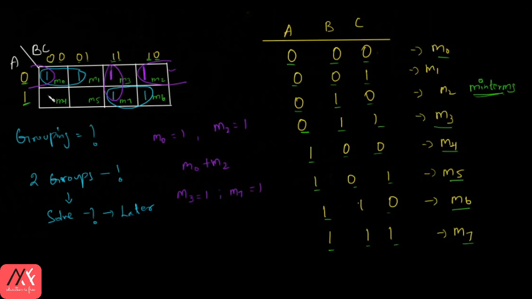There is a prime implicant in M4 and there is already a prime implicant in M6, right? M4 and M6 will be forming a group just like M2 and M0 did, right? So M4 plus M6 is actually a group. So this is how you form groups with a 3-variable K map, right? In the next video, we'll solve a problem using the techniques we just saw here, right? So we'll solve two problems that will be very useful for your exams, end semester exams or whatever competitive exams you are going for, right? Thanks for watching.